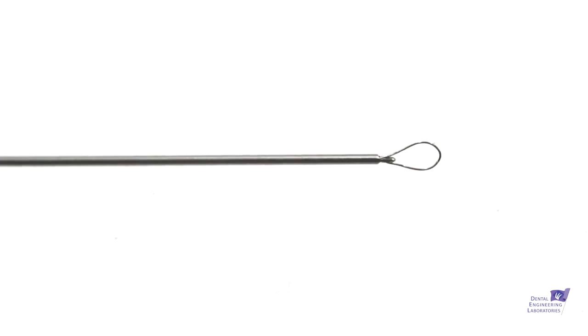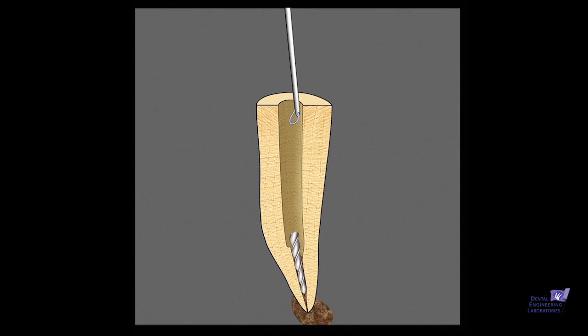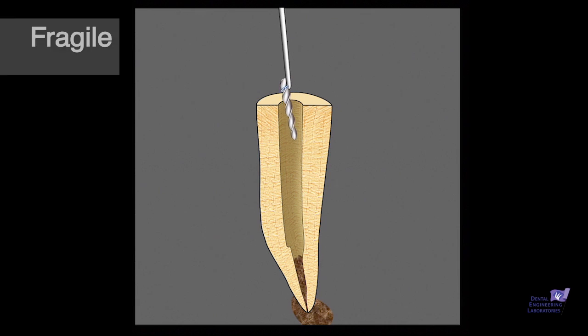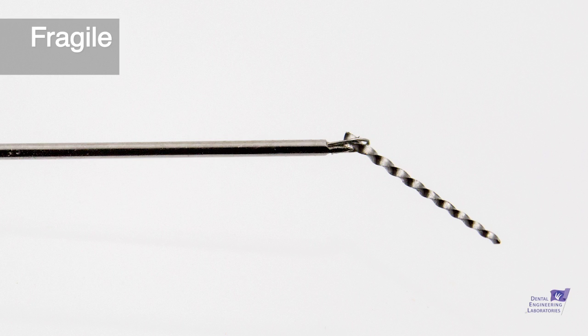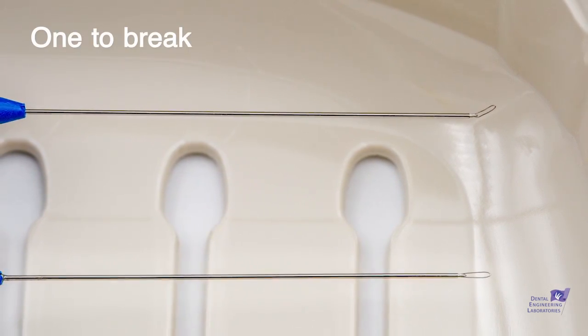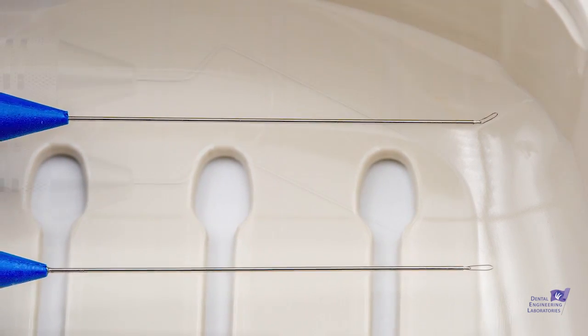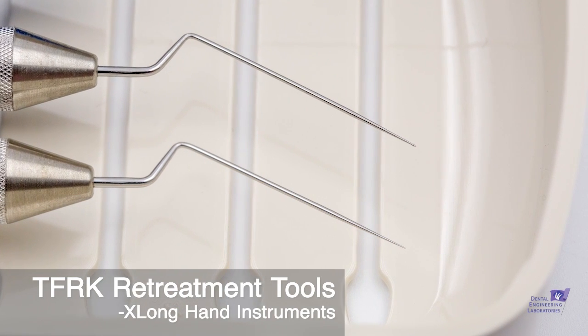After a lot of experience with new users as well as my own, we understand that these loops are very fragile. They're very tiny — getting them down a canal, around a file, and then being able to pull the file back out is challenging. You may notice that we have included two of them; you'll invariably break the first one. We wanted a second one there for you, after you figure out what the appropriate forces should be.